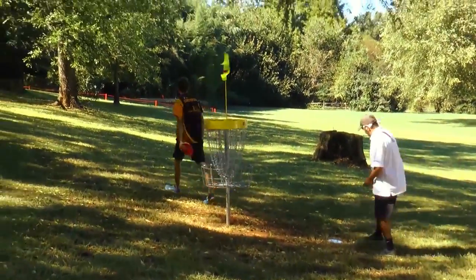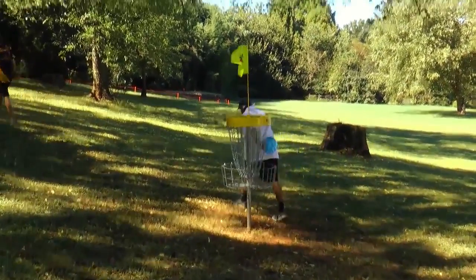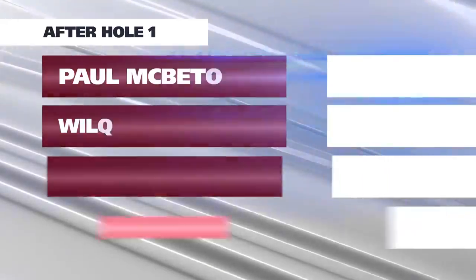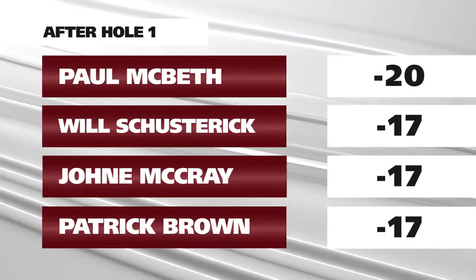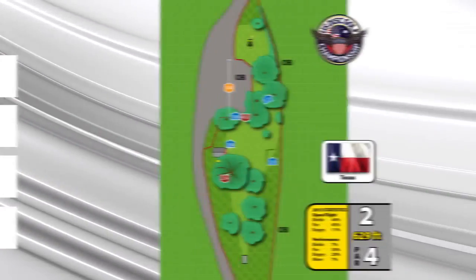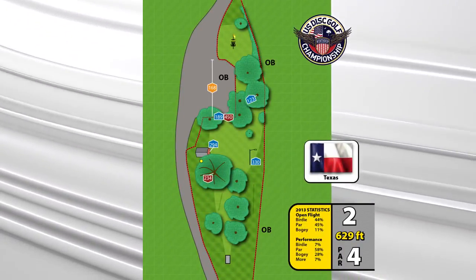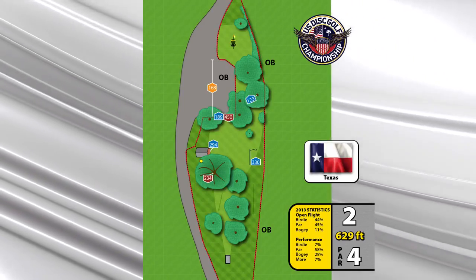Something you'll see a lot this weekend — it's not too much of a spoiler to tell you the lead changes are crazy. You're never safe. There's one thing about this tournament you learn: there's never a time when you have won the tournament. You've won the tournament when you tap out on 18. Until that point, anything can happen.